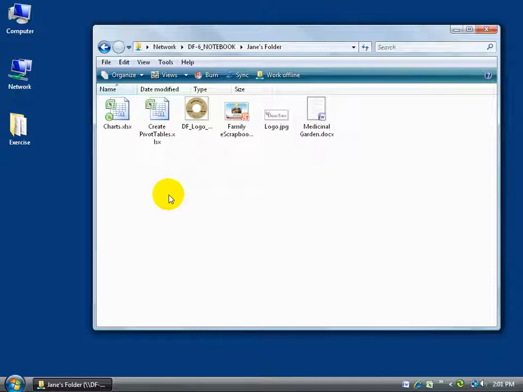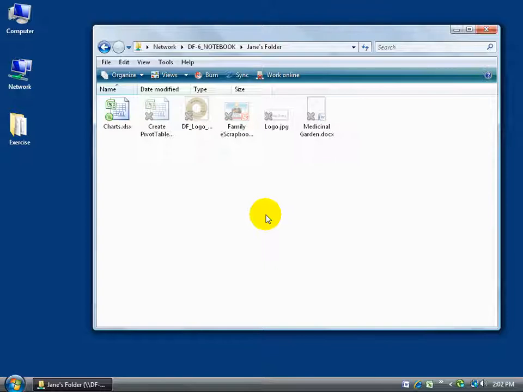Let's pretend that this is my notebook here on my laptop and I'm going to take it with me. I'm going to disconnect from the network and go to Hawaii on vacation. And while I'm on vacation, I'm going to do a bad thing. I'm going to work. Before I disconnect from the network here, I'm going to click the sync button to sync up one more time to make sure I get all the latest updates, and then unplug from the network, or if I'm wireless, go out of range of the network. But to simulate that, I'm going to click on the command bar, the Work Offline button.